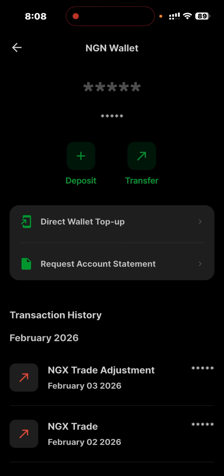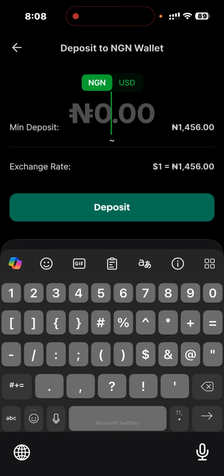So you go into the wallet, you click on deposit, and then it will ask you how much you want to deposit, and you can see the rate. One USD right now is 1,456. Just because we want to do all of the options, I'll put in... Again, my first investment on Bamboo was, I think, $50. Then $50 was like 30K or 38K, I can't even remember. It wasn't a lot of money then, but now, oh my god, let's not even go there.